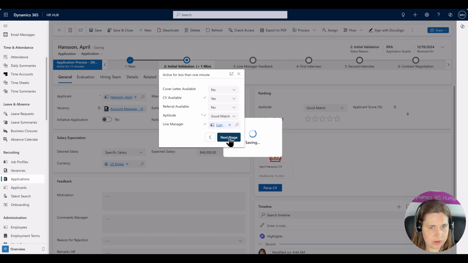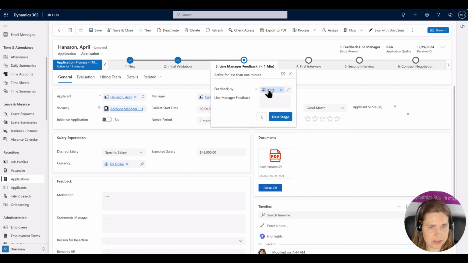Sending it on to the next stage, the application will now be sent to the line manager, entered here, for feedback, which means the person entered in this field will receive an email which asks them, hey, please have a look at this application with the link and give feedback on what you think.